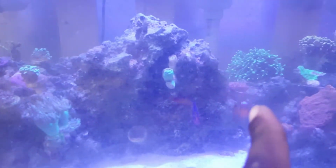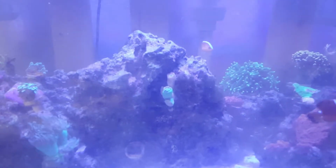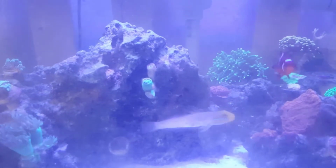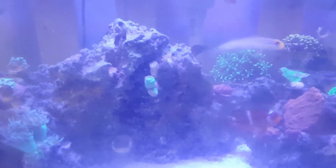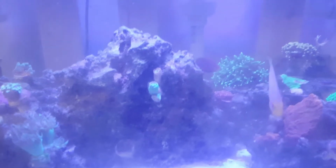Moving over to the main rock, to the right corner here, you can see that is a Untitled that I picked up from Reefapalooza, and that thing is doing great. It's starting to encrust over the frag plug, and polyps are really extending out now. Before it was like 2, 3, 4 polyps. Now it's, can't even count how many that are doing well and extended.